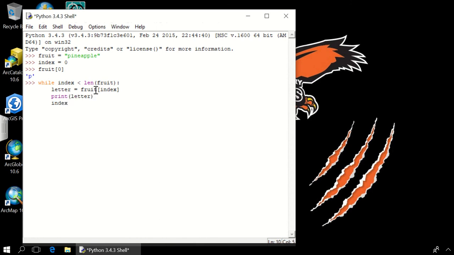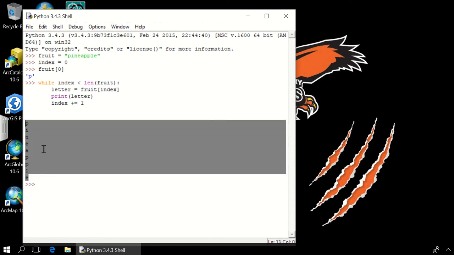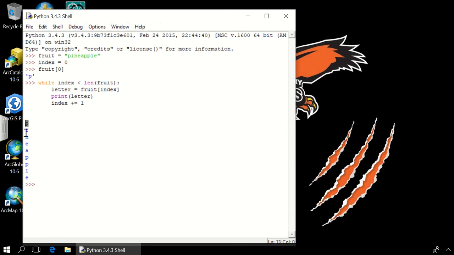And then we want to increment index. So instead of writing index equals index plus 1, I'll just write index plus equal 1. And there we go. The output is one letter on each line: pineapple.